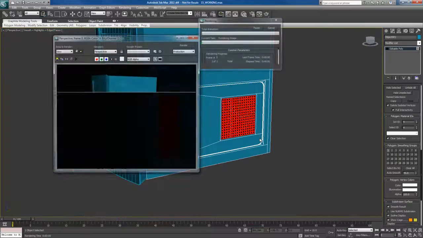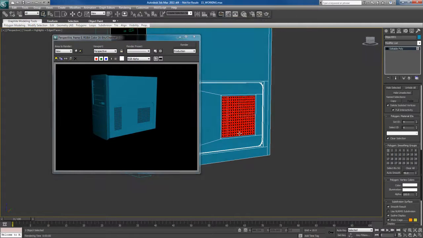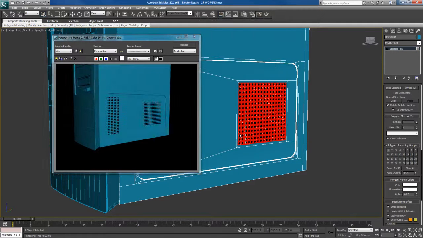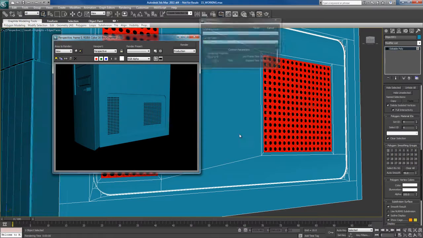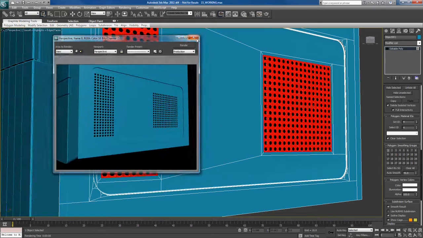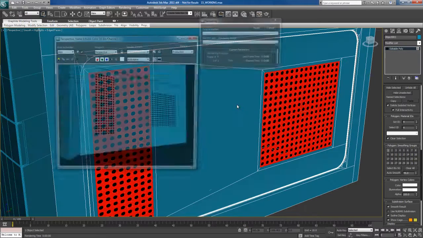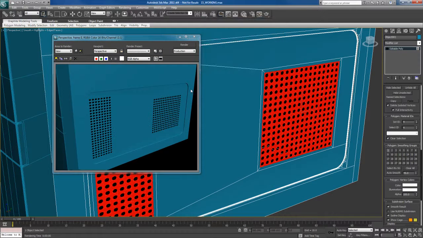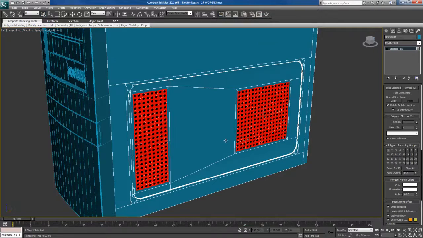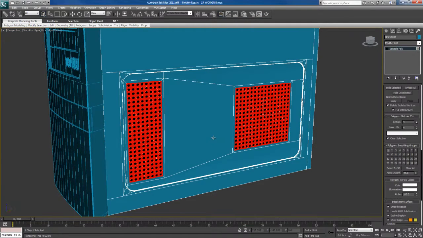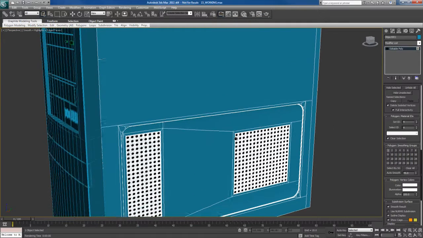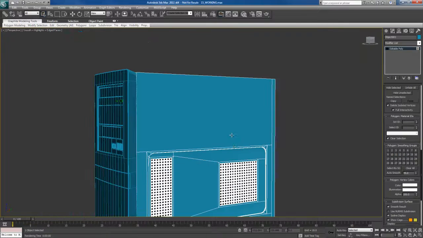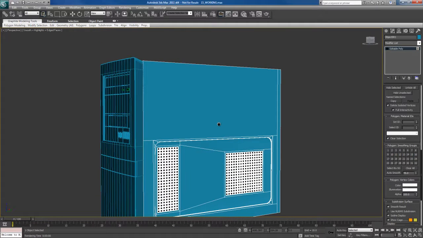Just going to render that out one more time from here. Make sure that my normals and everything are okay. Looks like I may have some smoothing problems with the side panel a little bit. Maybe, or maybe not. Actually, no, it looks pretty good. Right, not bad. Okay, so there you go. That's how you make the grill holes. Pretty simple process, pretty cool technique for doing them pretty quick and easy.